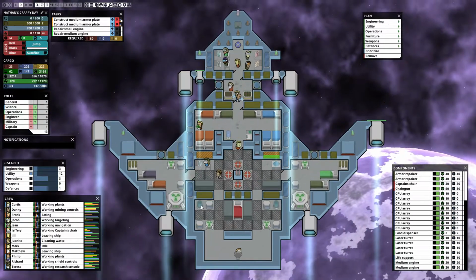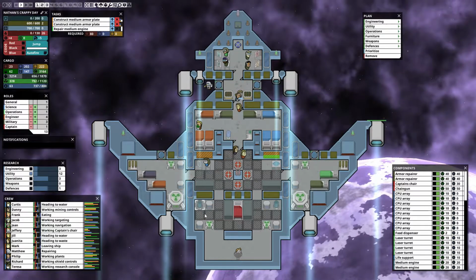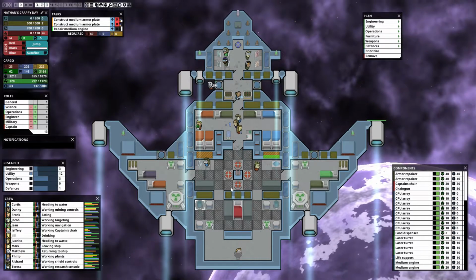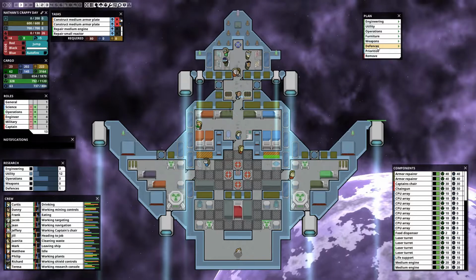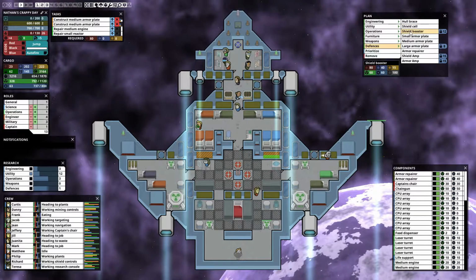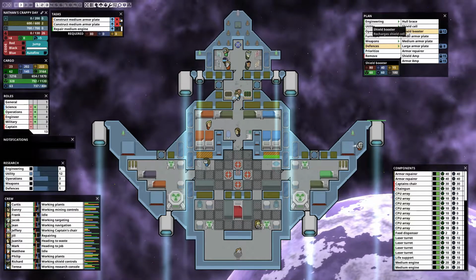On the other side, check this out. If I power this off. Okay, so this is how it works. We have the shield console, but then we also have these bad boys, which are shield cells. I also unlocked those. They are actually right there. So now we might actually need a shield booster to make this work.